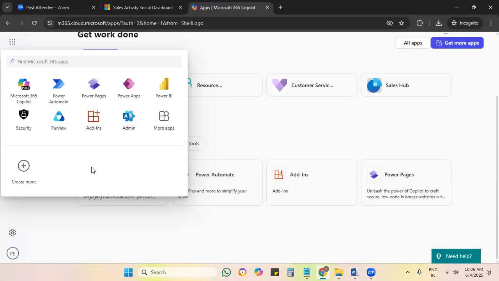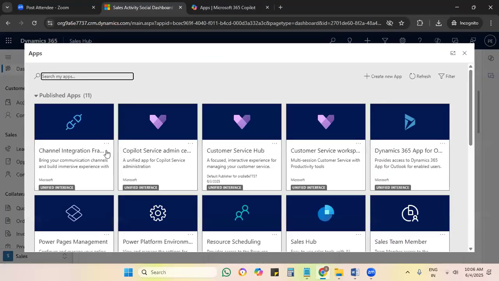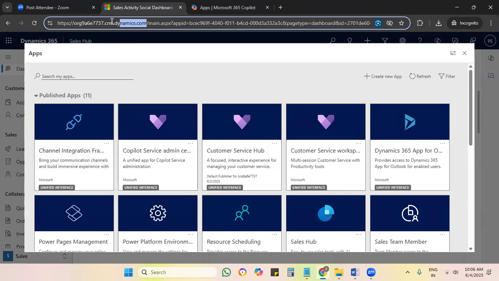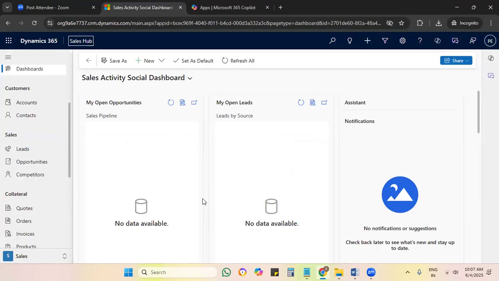We have created a trial environment for Dynamics 365 Customer Engagement. That's why we are able to see these applications. If you purchase it, you will be able to see all applications along with Dynamics 365 CRM as well. In the URL as well, you can see crm.dynamics.com. So we are dealing with the CRM. If you have to deal with ERP, you have to create a trial environment for ERP. Got it. At the same time, they are using Azure services only, and the database will be Dataverse only. Okay.